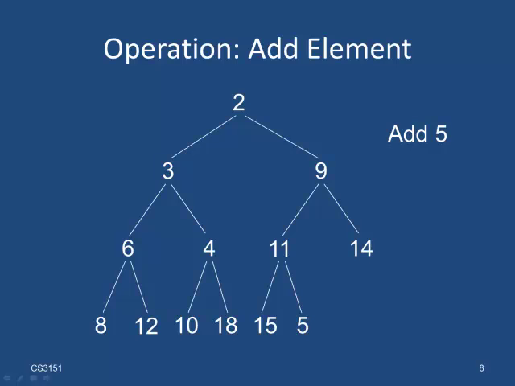Of course, now the heap property is in general violated. It can happen that the new node, like in this example, is less than its parent. So what we do is we swap 5 with its parent 11. Now 5 has a different parent and might still be less than its new parent node. As in the given case, 5 is less than its parent 9. So we again swap 5 with 9. Now 5 has a parent 2, which is less than 5, and the tree is a valid heap.